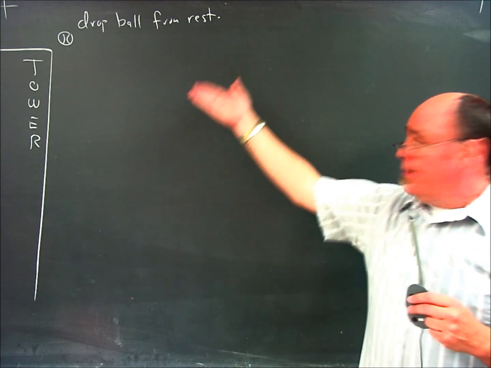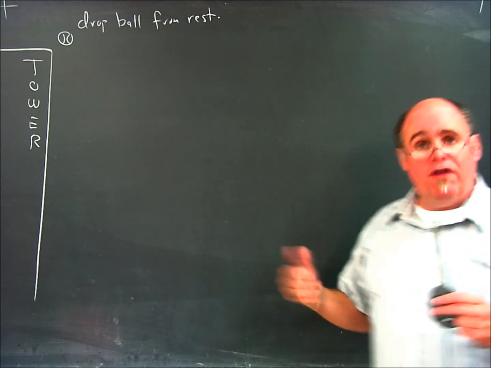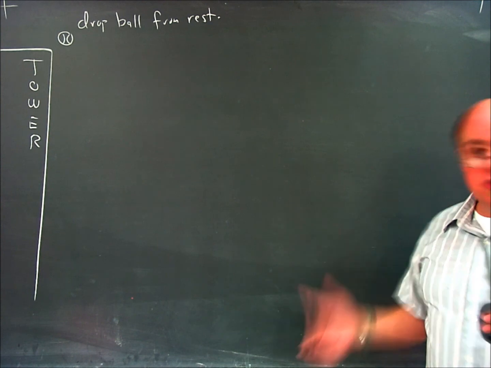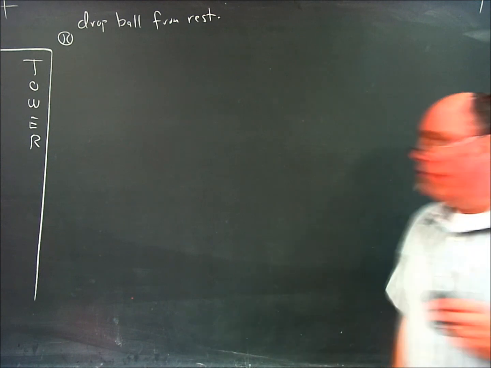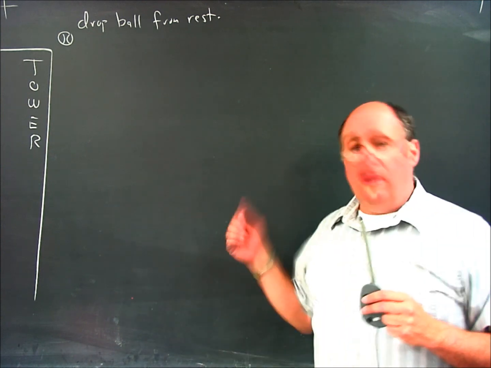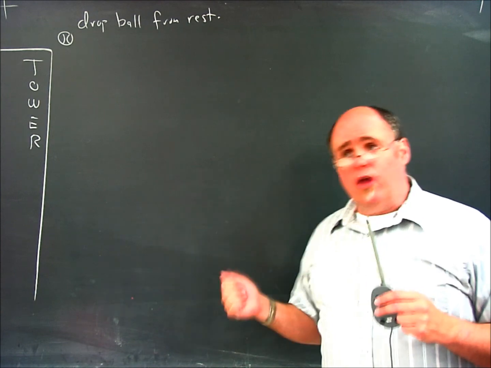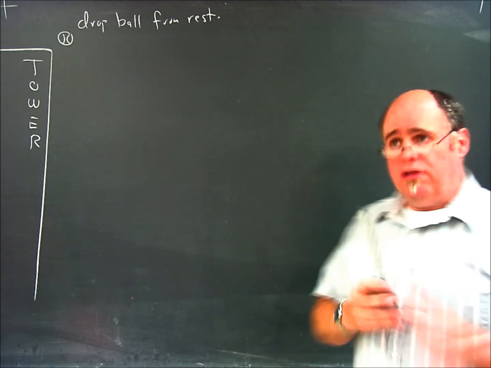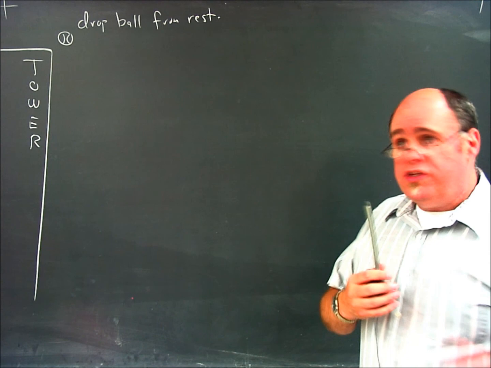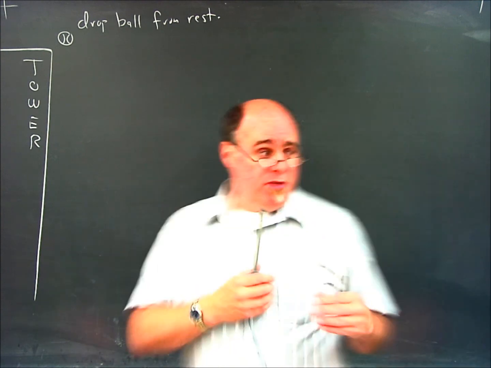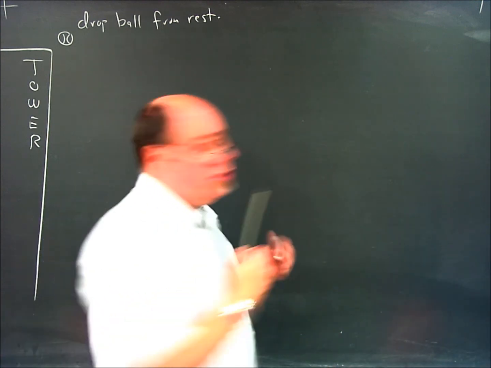How far has the baseball moved after 2 seconds? How far has the baseball moved after 3 seconds? And so forth. You could be asked something like, what's the velocity of the baseball after 1 second has passed? What's the velocity of the baseball after 2 seconds has passed? And so forth. So what I want to do is just plug this in. So the first piece I'm going to do is find the displacement after so many seconds.